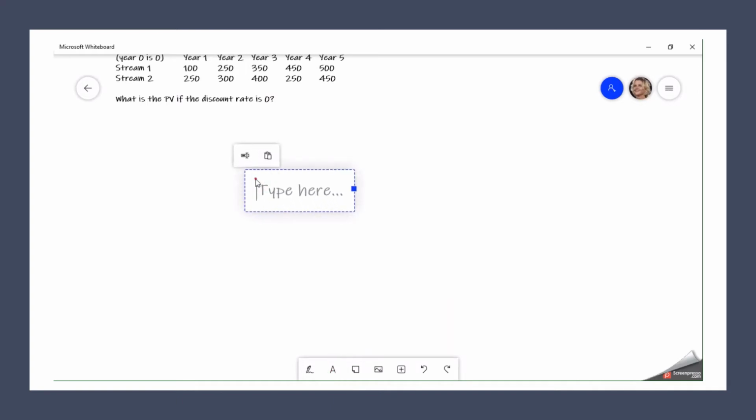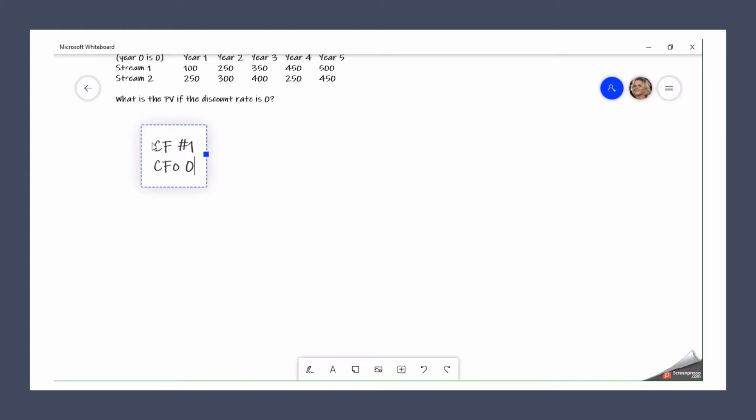So let me move this over if I can. Okay, so we're going to say our cash flow for stream 1. We're going to hit our cash flow button. The first field is our cash flow for year 0, and that is 0. And if you have a value in there, you'll have to push enter. So 0 and enter. Then your cash flow for year 1 is going to be 100. Hit enter. Then your frequency for that is going to be a 1. It should default to that unless you had another value in there. If there is a value, go over it with the 1.